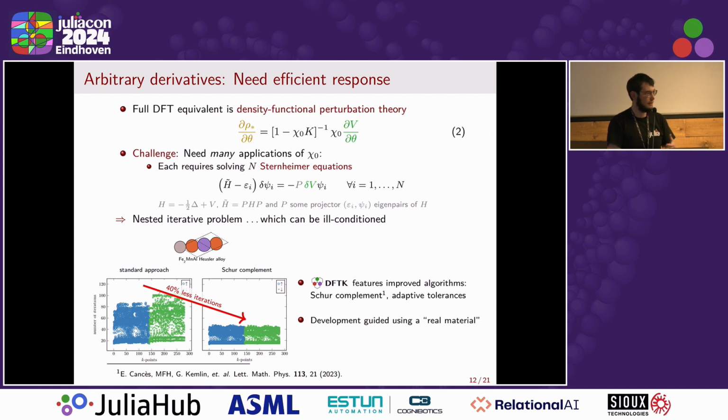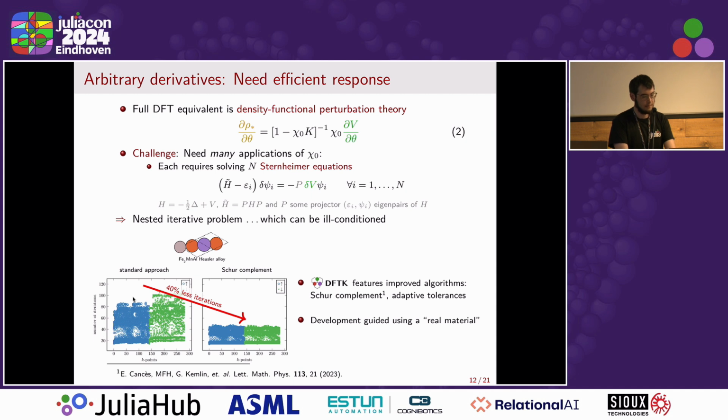For example, really by looking at the system of equations one has to solve in order to get the implicit differentiation going. And there it turns out it's again a nested problem. You have to invert a complicated operator. And this chi0 term here that you have to iteratively apply in order to do the inversion itself also is an iterative problem, right? So you have two nested sets of iterative loops. And it turns out that this inner thing can actually be ill-conditioned, in particular for metals. So you see it really needs a lot of iterations.